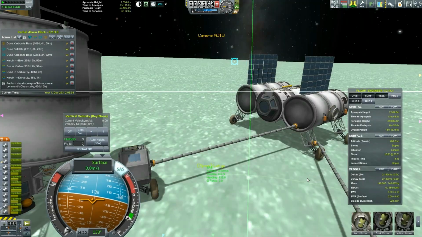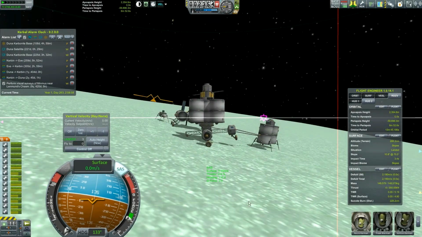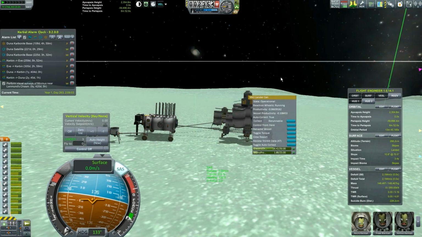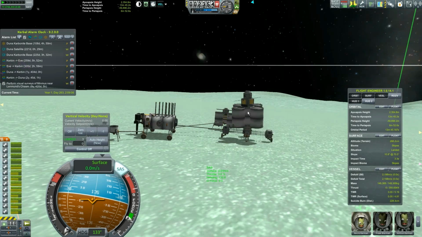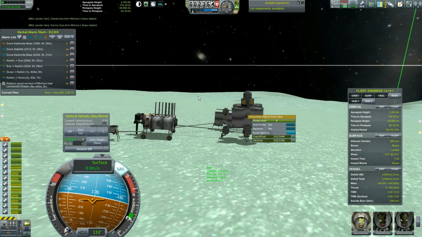We're going to eventually be putting an extraplanetary launch pads, drilling station, and all that stuff on here. This is crazy. I can't believe I did this. But yeah, we're waiting for the fuel and all these guys to fill up, so that he can do this. We also have science, gravity scan, and seismic scan. We're going to keep those.